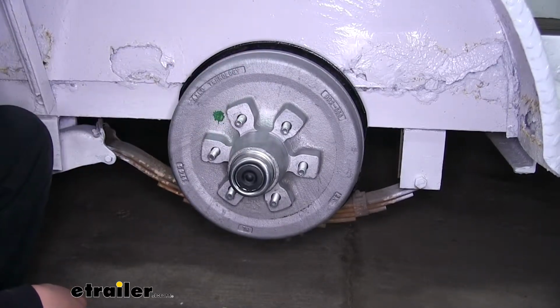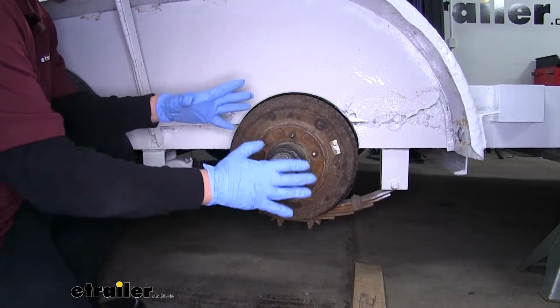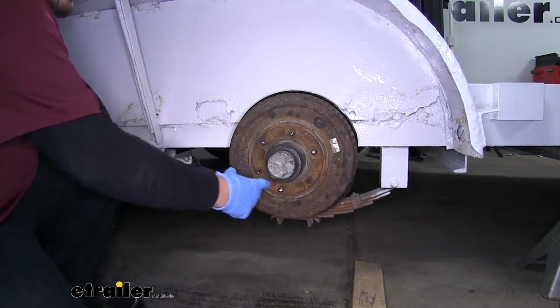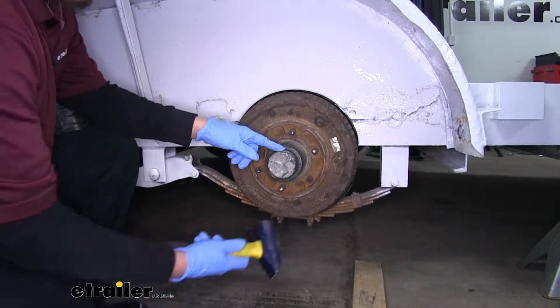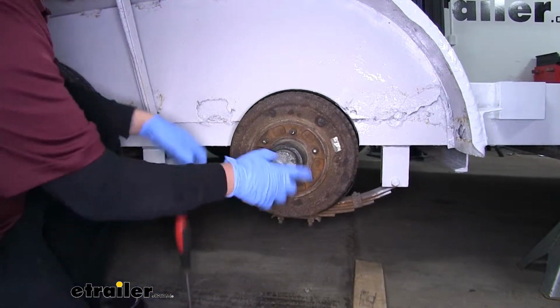To begin our installation, you're going to want to lift your trailer up, use some jack stands to support it so we can remove the tire. Once we have the tire removed, we're going to need to remove the grease cap on the end of the hub here. Now typically, we'll take a hammer and we can just kind of tap it.